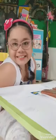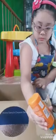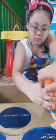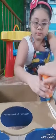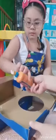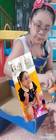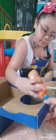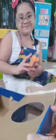Now I will put glue on the box to make it sturdy. Two hands. Nice, okay. Make it like that. Okay, all. And this side. Here also. One more on this side. Oh no, it's so sticky. Okay, to stick.